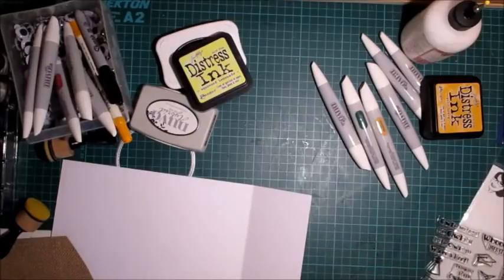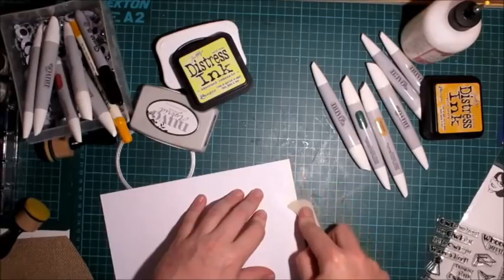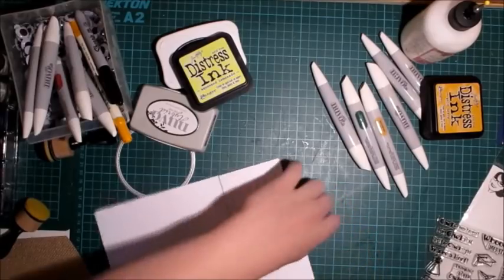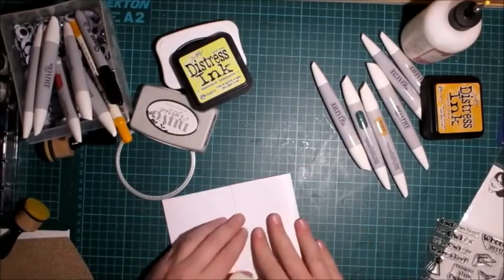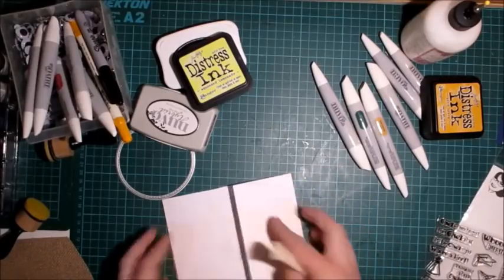I'll tell you, today, crafters, I'm recording multiple videos today, and every time I put something down, it vanishes. So I'm just burying my card. Okay, so I get this little gap in between.